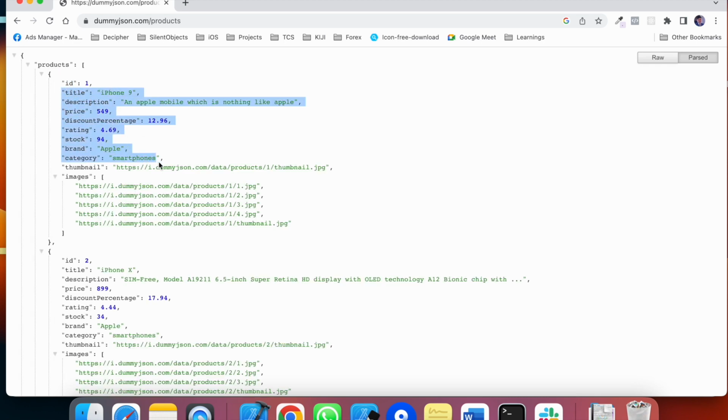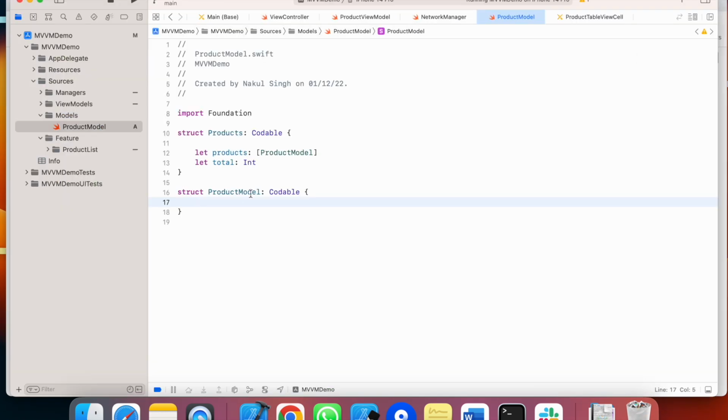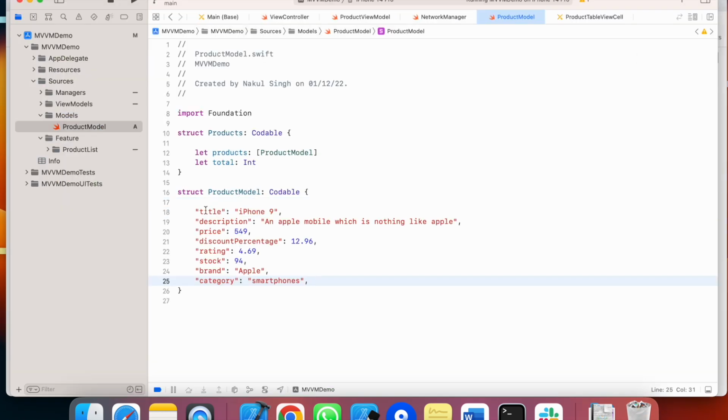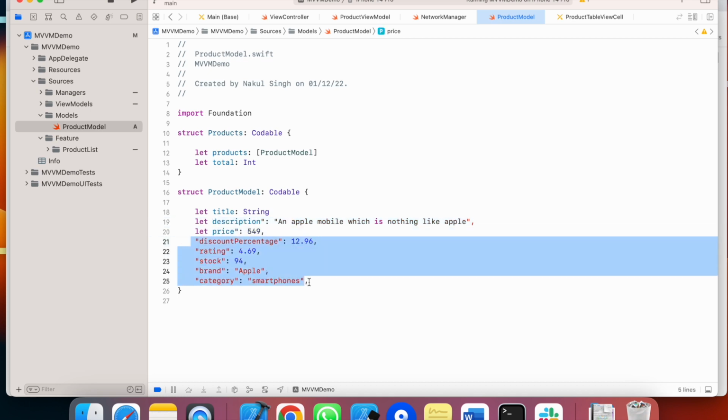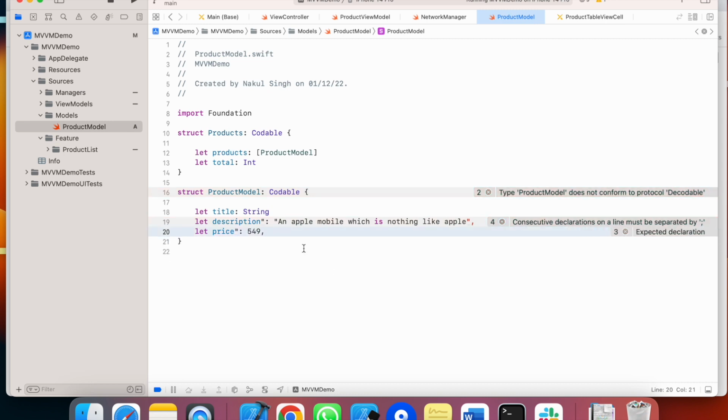I'm not taking the entire JSON. So we'll have a string, description is also there, price also there. That's all. I'm just using these three things.